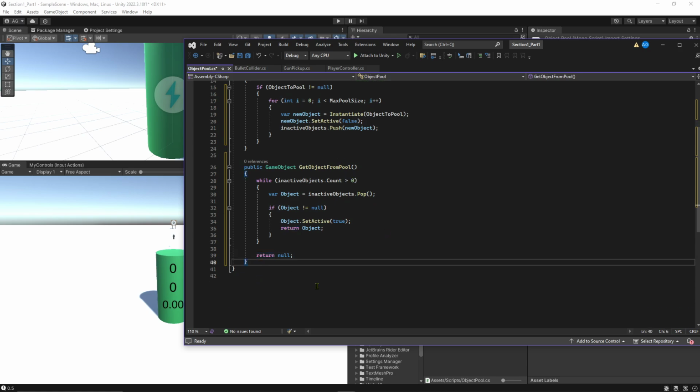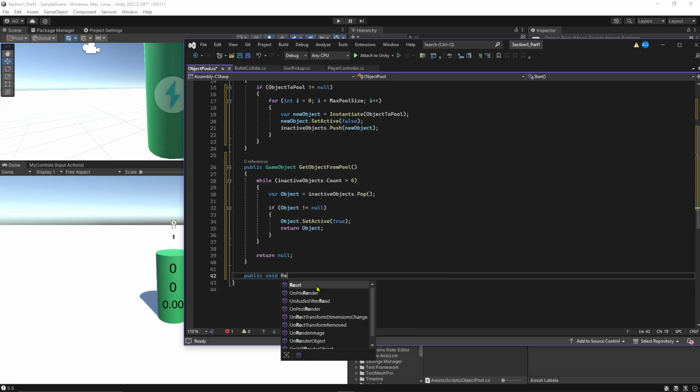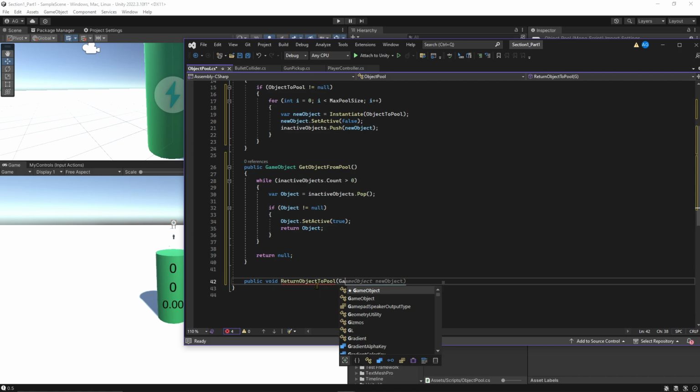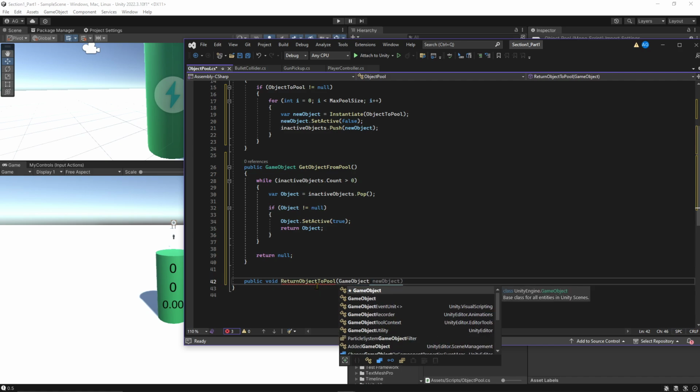Okay, we're going to finish this off with a public. This time we're going to do a void because we're not looking for anything back, we're putting it back. So we're going to return object to the pool. And this time we're looking for a game object. We need to hand that.